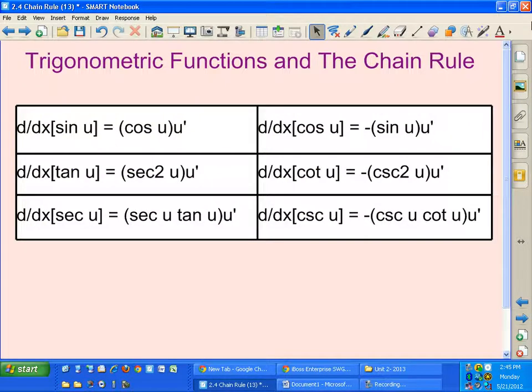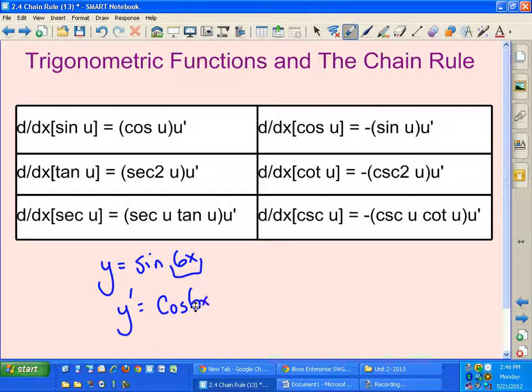So then how does it affect us when we're dealing with sine, cosine, and all of those things? Like you saw that function earlier, that was something like y equals sine of 6x. Well, this 6x is my inside function, so I will take the derivative. When I do the derivative of this, I'll take the derivative of the outside, which would give me cosine of 6x. And then since 6x is my inside function, I would multiply that by 6 because that's the derivative of 6x, and that means that my final answer for my derivative is 6 cosine 6x. And so that would be the chain rule on a trig function.